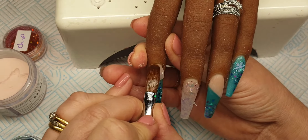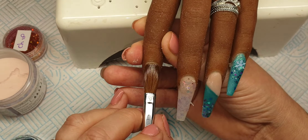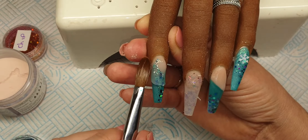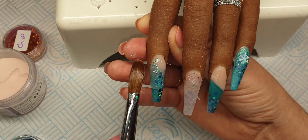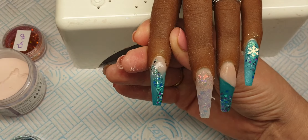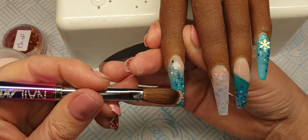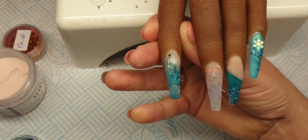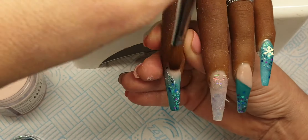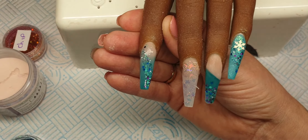Okay, lay the bead on, tilt the finger down and start patting and pressing and pulling it down the nail, making sure you encapsulate all that lovely glitter which is stunning. And then just swipe that down. Gorgeous. Okay I'm going to come in with another bead now at the bottom, drain the back of my bead, place it on, tap it in, turn my brush around and then fade that up the nail. And now all that glitter is thoroughly encapsulated. Okay I'm going to let those dry now and then we're ready for filing.